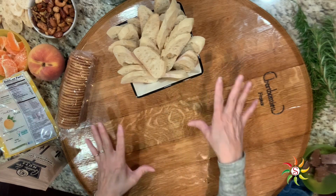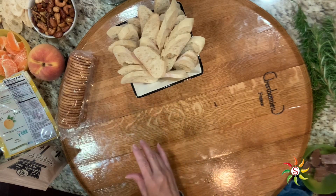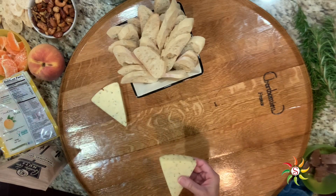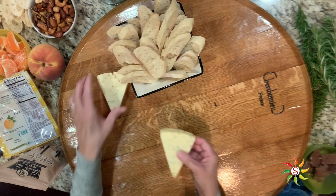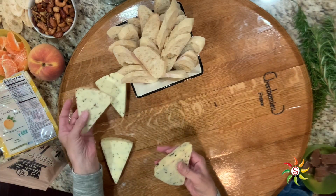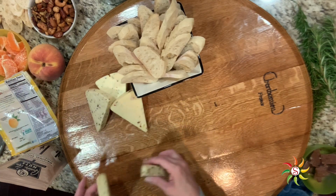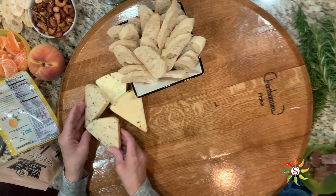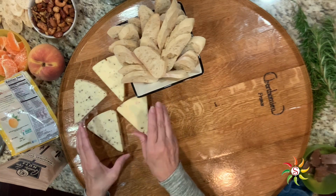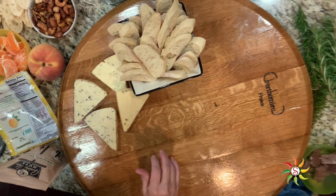Now, since you're going to have cheeses and other things on here, go ahead and just start adding the cheeses. So I'm going to grab some cheese here, and I am not going to put this on a separate platter. I'm going to start making this look really appealing. I've got 4 different kinds of cheeses. I've got a mushroom, and I've got jalapeno, which is going to add a lot of flavor to our recipe. So I'm going to go ahead and put some cheeses out just like this. I'm going to have some decorative little spreaders and things like that. Put this like that. Give it a little height just like that.